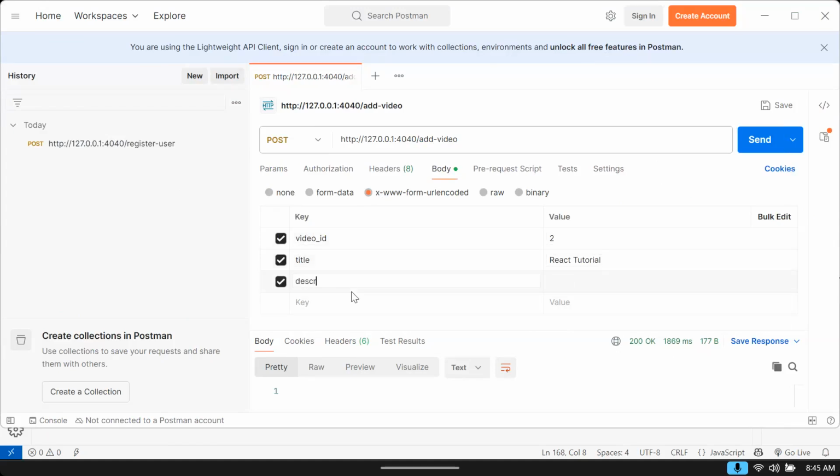Description is what? Something React.js basics. Another one is URL.